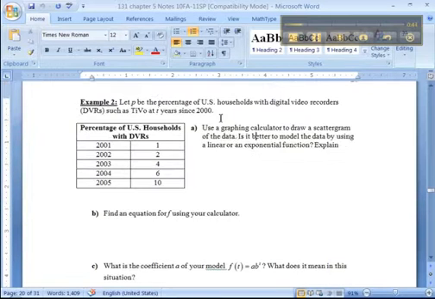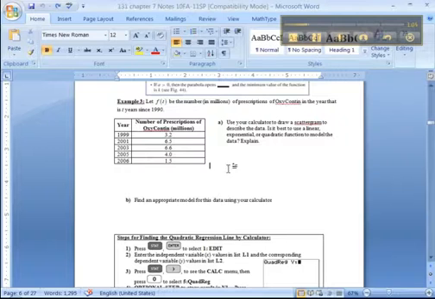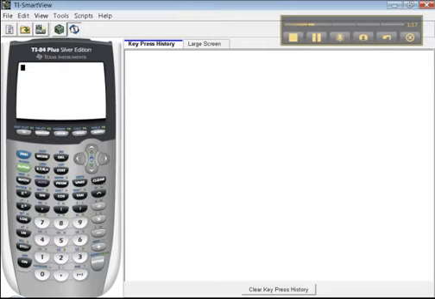It says, here's the percentage of U.S. households that have DVRs, i.e. digital video recorders like TiVo, and then it asks you to use your graphing calculator to draw a scatter diagram. Is it better to do a linear or an exponential function to model this data? And then in chapter 7 you run into the same issue. Here's some data, and it wants to know should you use a linear, exponential, or quadratic model for this data. Explain. So let's look at these both separately.